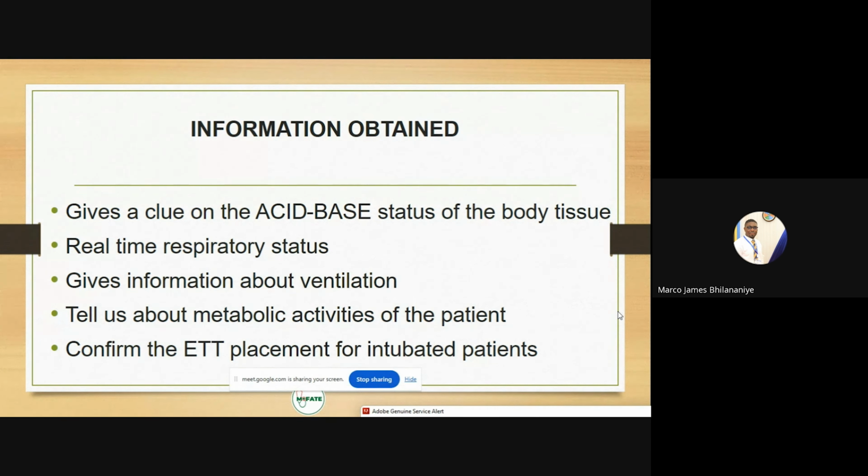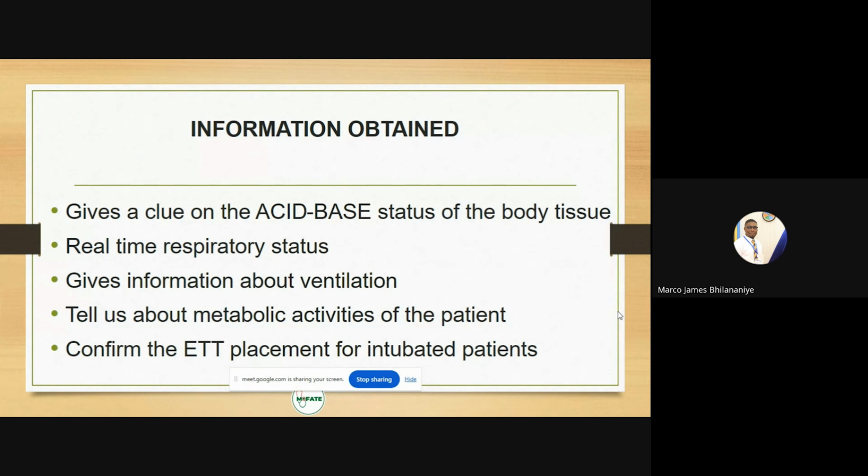Again, the carbon dioxide gives you the real-time respiratory status. Sometimes our patient might undergo respiratory arrest and we fail to detect it. Whenever somebody stops breathing, oxygen saturation takes up to 7 to 18 minutes to start dropping. But the carbon dioxide, especially through the capnograph, as we will see on the next slide, will show you immediately that this patient has stopped breathing. So you can even take action immediately.